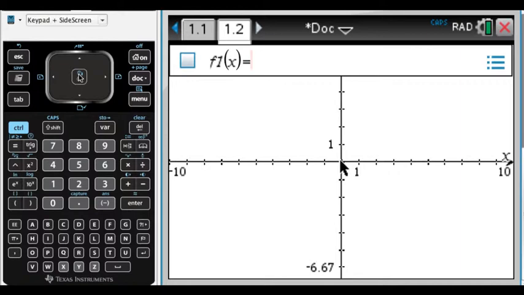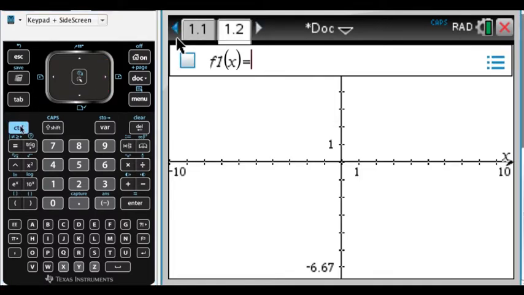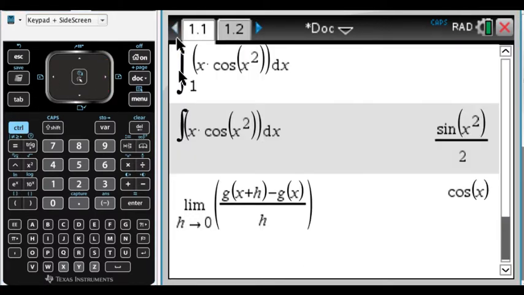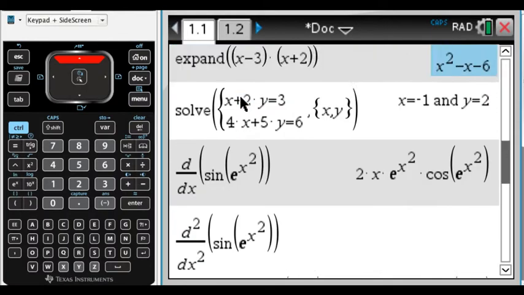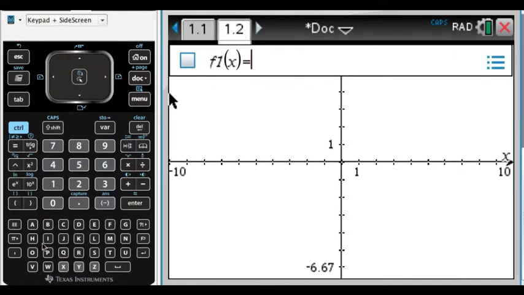If I actually have something that's predefined, as you recall before, over here on this other page, if I click the tab, I can jump to the other page, or I can do Control left or Control right, and that takes me to different pages. But if you recall here, we had defined at the very beginning functions that said f of x was x squared. So if it's already predefined and I'm on a graphs page, I can simply type it. I don't have to retype x squared. I can type f of x.